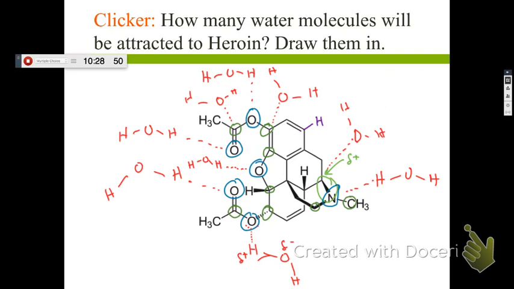So to answer this question, how many sites would there be? If we ask that question, how many sites did we decide that there would be in heroin? 15. And the molecule is fairly big, so let's keep in mind that ratio of how many sites are polar and have water attracted to them versus how big the molecule is overall. Okay? Let's do the same thing.